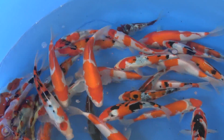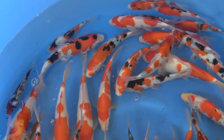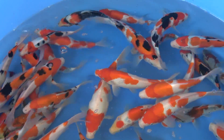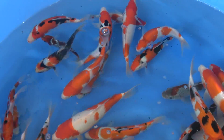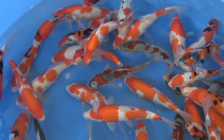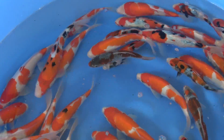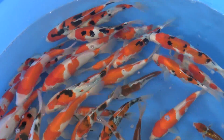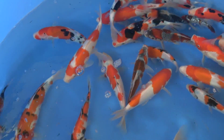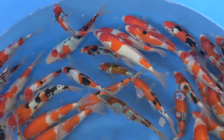As we go through, maybe we decide, no, actually we were a bit hasty putting this in the possible tadigoi pond, and they'll get moved on to a different pond. But there were some very, very nice fish here. Examples of all the varieties that are bred here this year at Purdin: Kohaku, Showa, Sankei, Goshiki, Ginrin Goshiki. Some of these we'll pull out and make some nice video and photographs of in a short while.